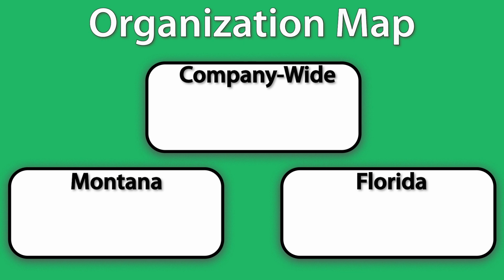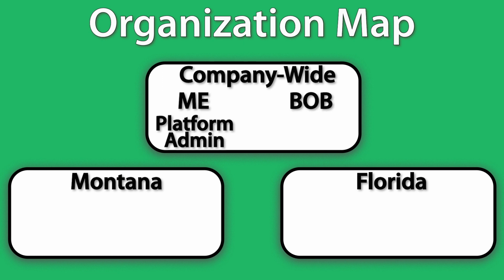So we have these two customer sites that have your machines installed with the StrideLinx VPN. At our main plant, there is me and Bob. I'm the main platform administrator, and Bob is our head engineer. Each of us will need access to both sites, or in the terms we used before, both groups.